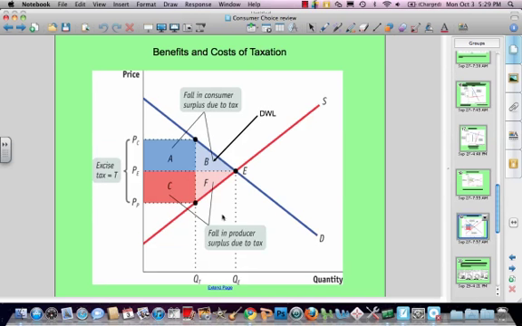Here's our four-part graph. You remember this from today in class and from last week. Upon implementation of a tax and a movement leftward to the new market price, you have a loss of consumers and a loss of producers who were participating in the market, otherwise known as a deadweight loss. You also have a decline in consumer surplus and a decline in producer surplus. Remember, you don't lose all of the consumer surplus. That's the white area. And you don't lose all of the producer surplus. That's the white area down here.